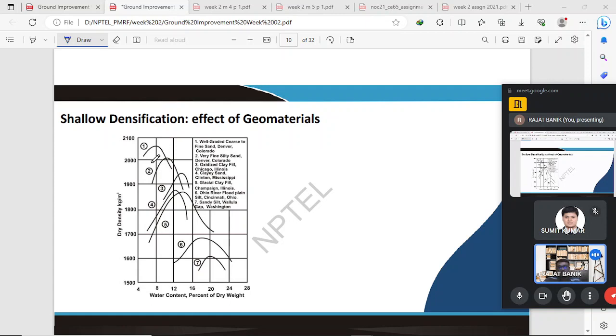And we see that among the different compression curves, well graded soil gives the good result, because in well graded sand there is a variation of soil from coarse to fine soil. In coarse soil, the voids between the coarse particles are filled with the fine soil. So the air voids are replaced by the fine sand, and the soil is compacted and comes closer very easily, and we get the maximum density compared to any other type of soil.